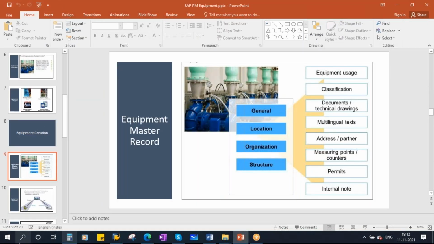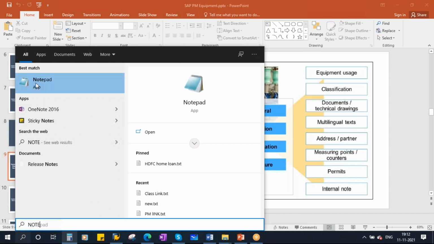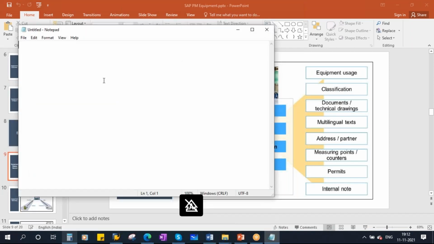Okay. So now let's create the equipment in the system. So the T codes to create the equipment: create is IE01, change is IE02, and display is IE03.